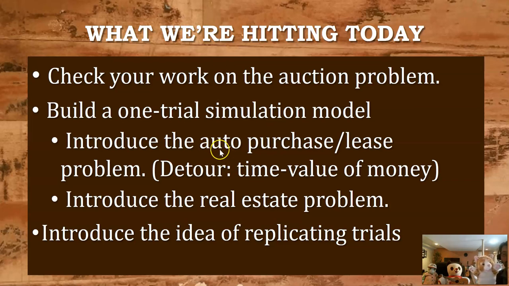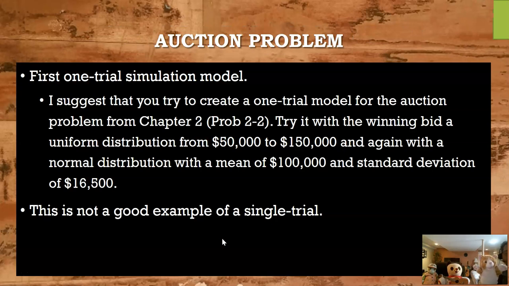It's problem 6.2, an auto lease versus purchase problem. And we're going to have to talk about time value of money to understand that. And then we're going to introduce a real estate problem that isn't in your textbook. And we'll probably get to the very beginning of actually replicating trials. So, here's where we left you last time.